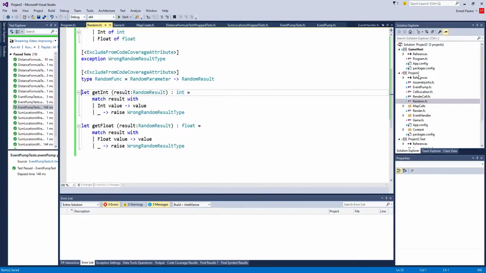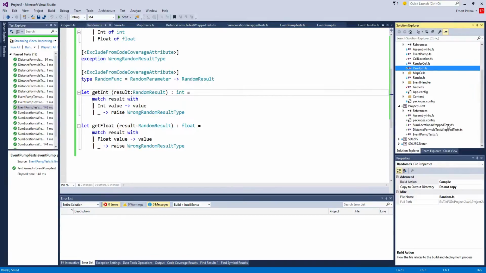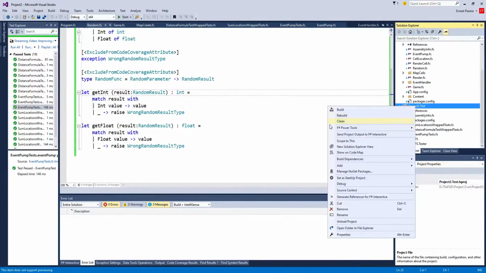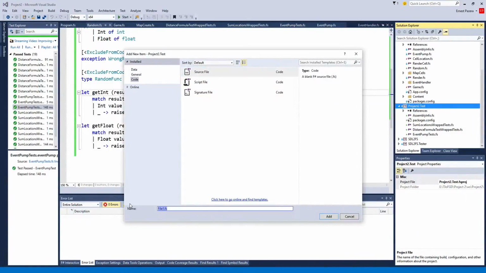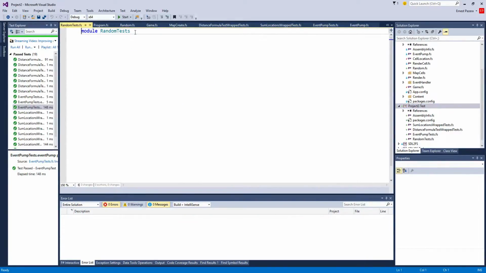So let's do it while we're doing this. Add a new item. We're going to have random tests. Open random. Let random result int passed to get int.